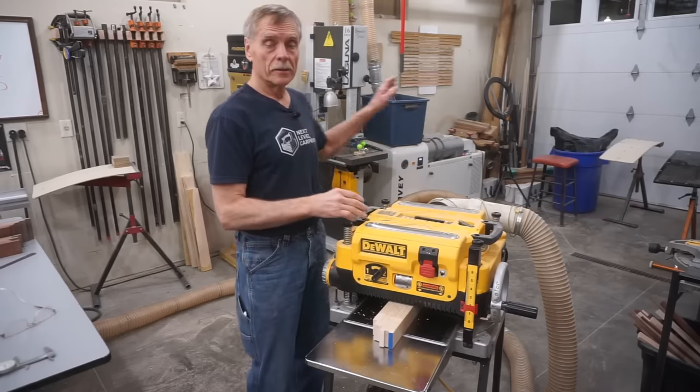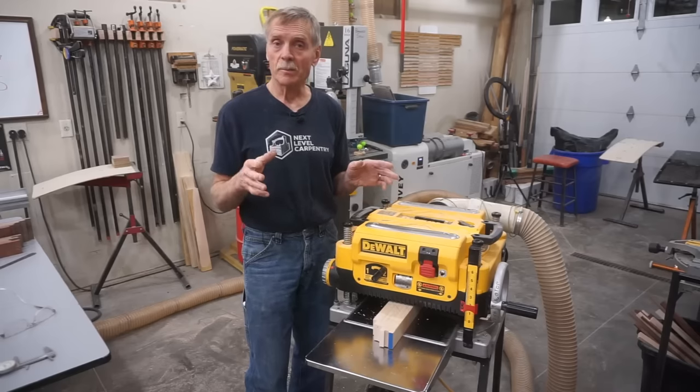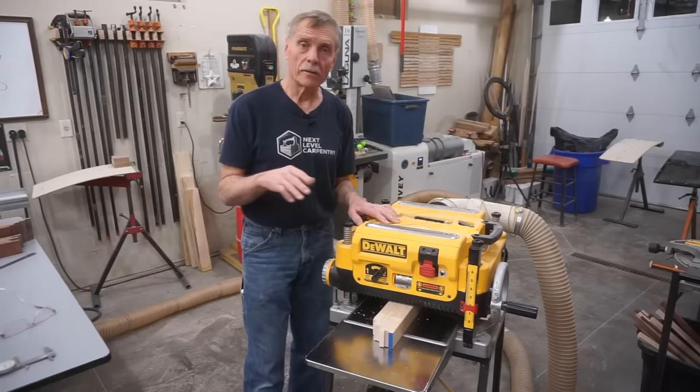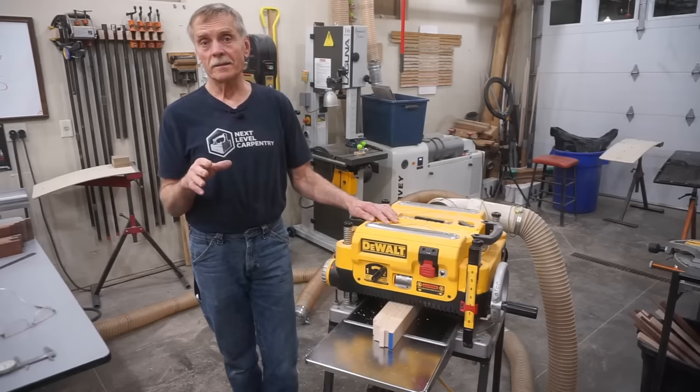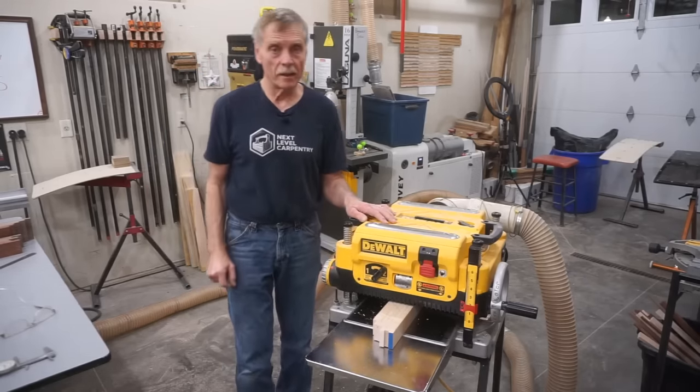And because I need the dust processor, which is quiet, and the planer, which is noisy, I'm just explaining what you're going to see happen. So I'll fire this up and talk you through the process that I used to dial these pieces in to the exact precise width that I'm after.